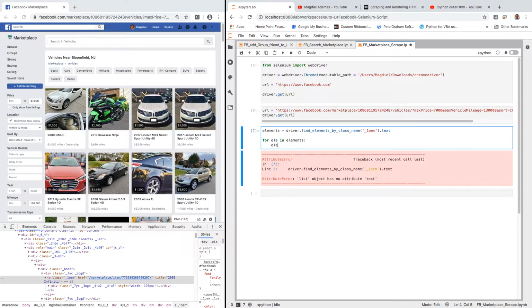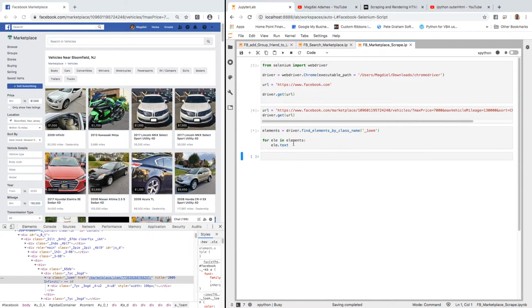Now I'm going to print the text. Let's see if I get anything. Oh, I've got to remove this text from here. Okay, so that's not going to provide any text because there is no text, so it retrieves nothing.